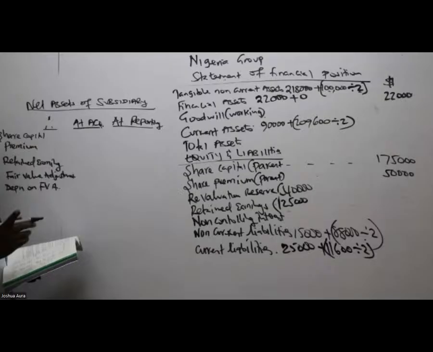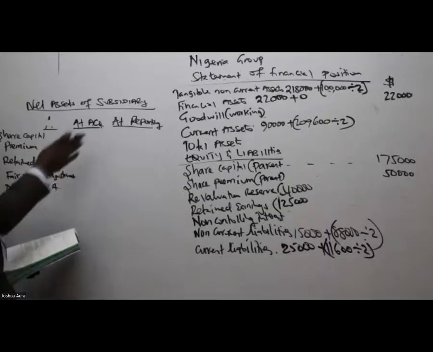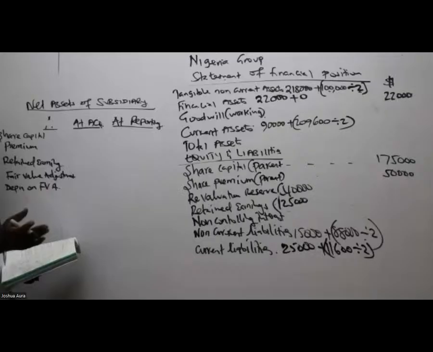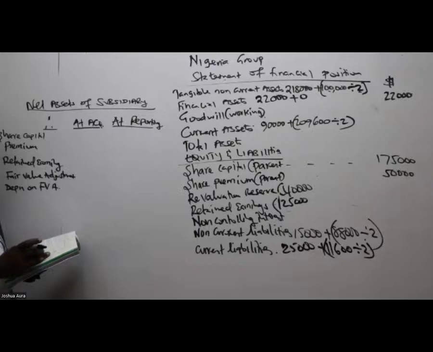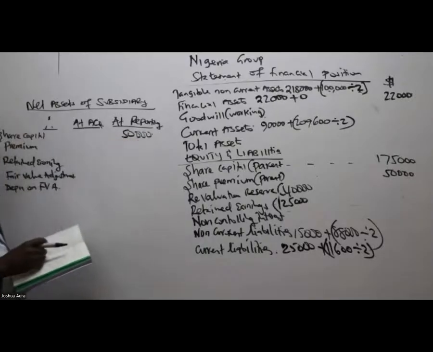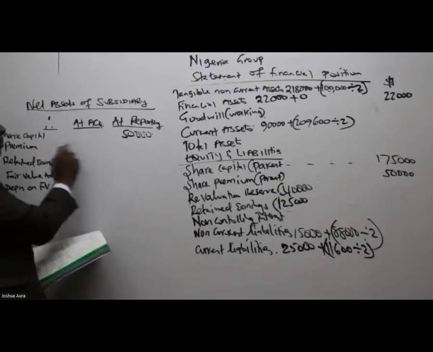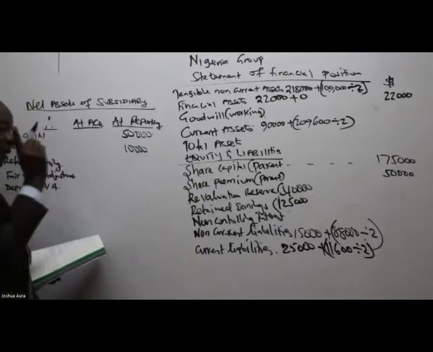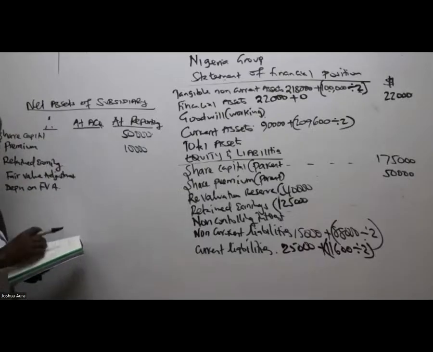Remember, you're talking of net assets of the subsidiary. Here, we shall not pick net assets of the parent at all. So the first there, ordinary shares that I will pick are ordinary shares of Lagos, our subsidiary. Because I'm picking this figure from the statement of financial position, the 50,000 should come here at reporting. And then I can see the premium there, 10,000, the premium for the subsidiary, for Lagos. There is no reserve there. I can see retained earnings.